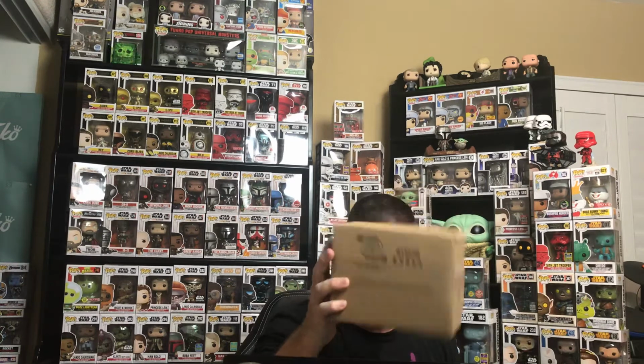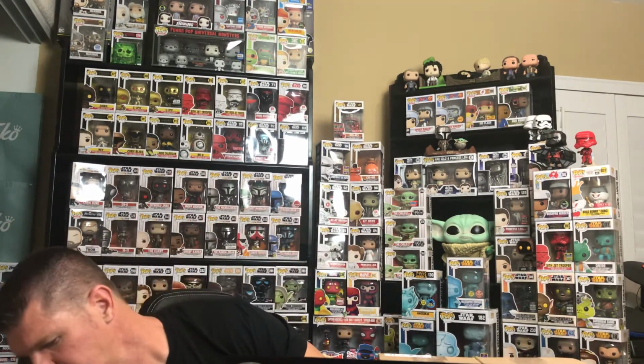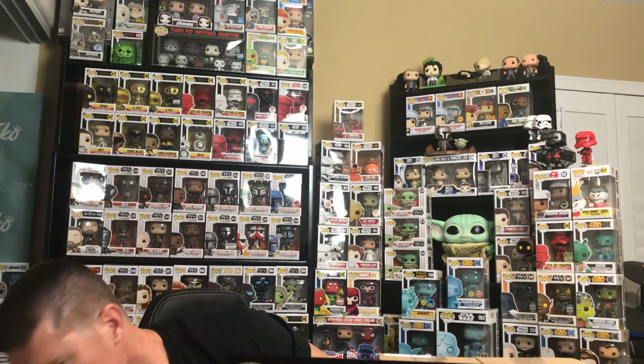All right, so here's one. And here's another one. All right. Just out of fun and curiosity, I want to just kind of weigh these things and see how much they weigh. If I can tell by the weight, if I can get a better pop. All right, so we'll see. So weighing this one, comes in about 8.8 ounces. All right, the next one, 7.1 ounces. So we're gonna open up the lighter one first.